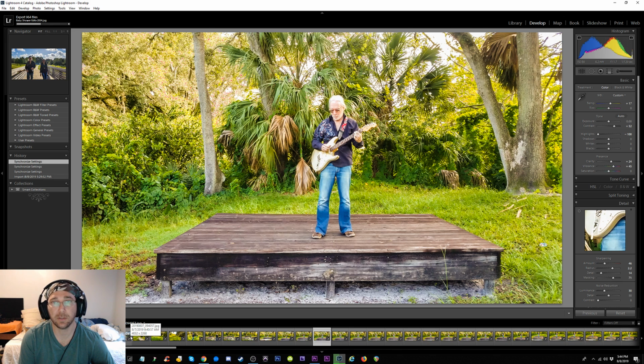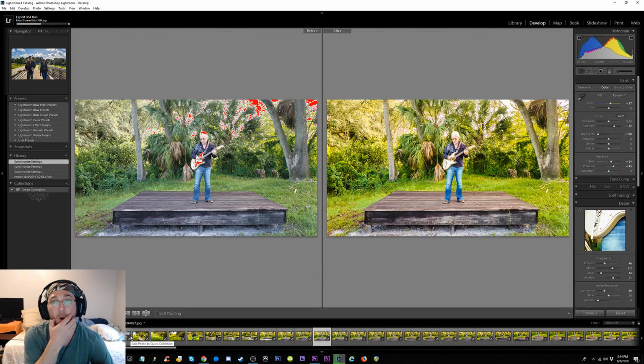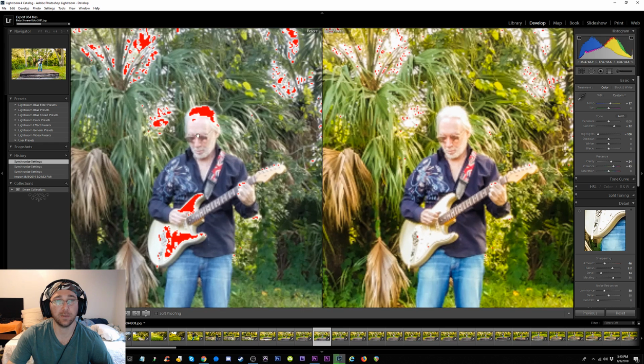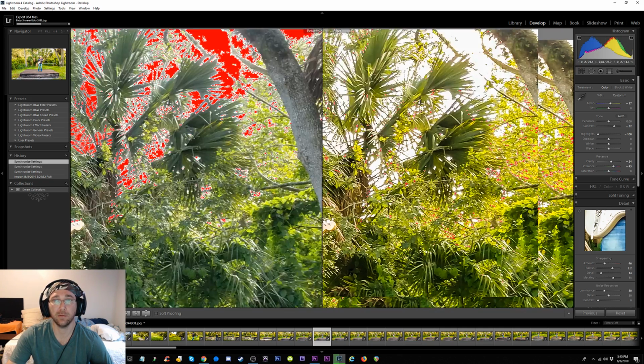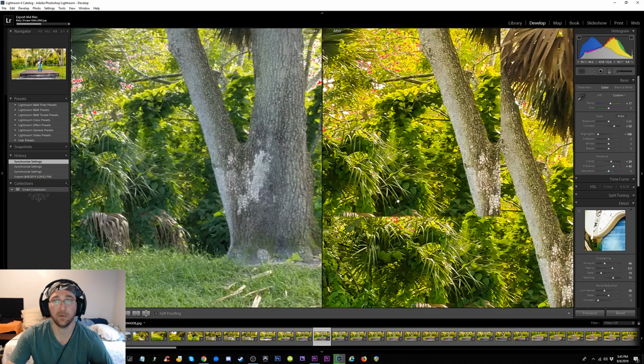We got this one. Now if we look at the before and after, oh, so even the before was overexposed, so we took out a lot of the overexposure, but you could totally see the color difference in these. And see, even his head was originally overexposed in the original photo. So we actually fixed it for the most part over here, toned down the exposure, but look at all those colors of the plants and stuff.